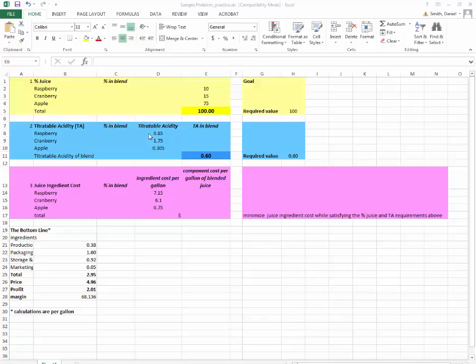So it turns out that, not surprisingly, different fruits have different amounts of acid. Apple tends to be the least acid of many of the fruits, while cranberry is at the high end and raspberry is somewhat intermediate. So to figure out how much each component juice is going to contribute to the acidity of your blended product, we're going to need to do a multiplication to get that component contribution.